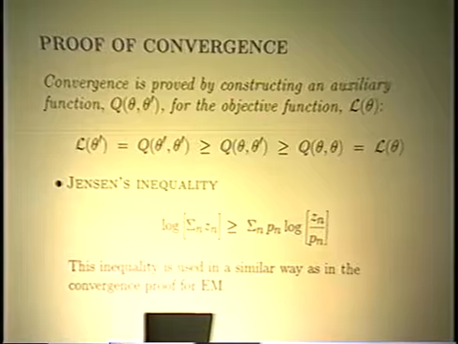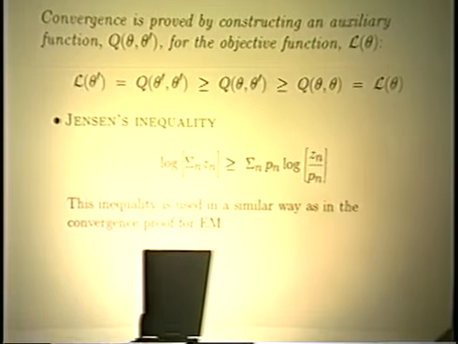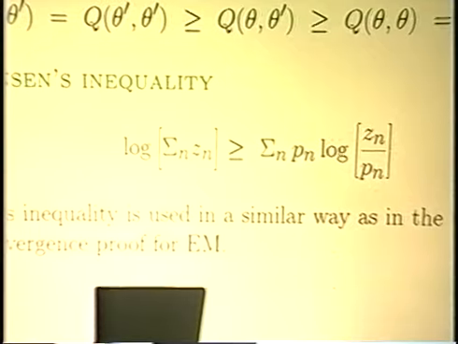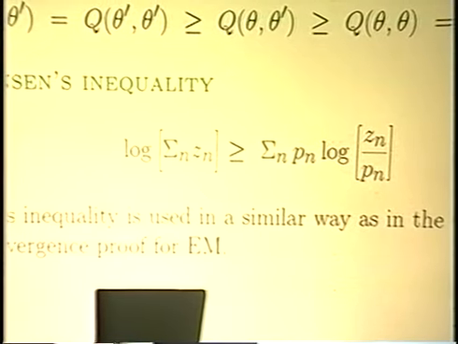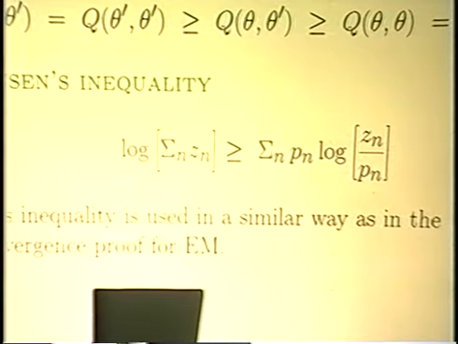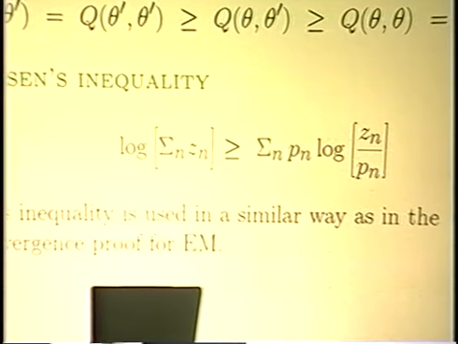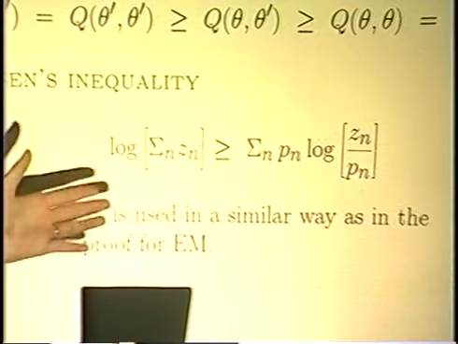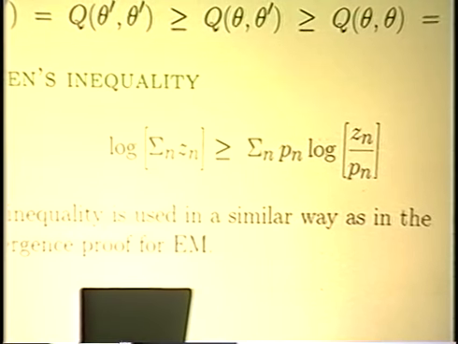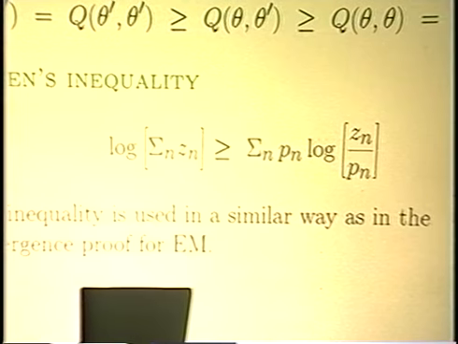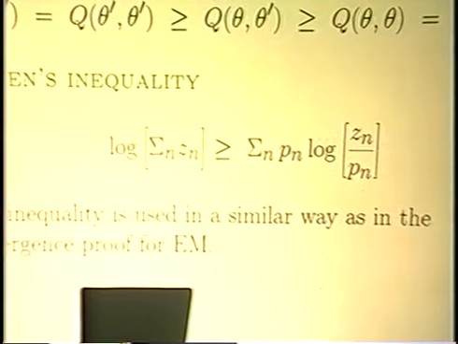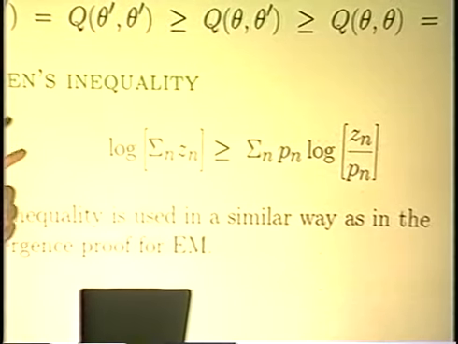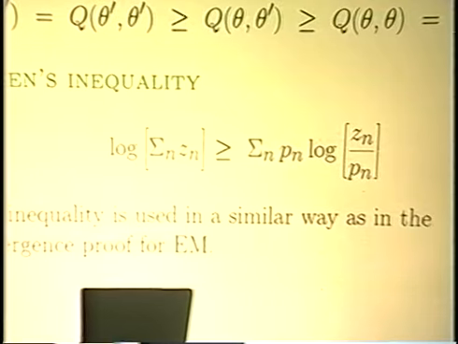But if you're familiar with the EM algorithm, then the following inequalities that I'm going to give you would allow you to derive the algorithm that I just presented. So the first inequality, I'm sure everybody here is familiar with. It's Jensen's inequality. It's used in the exact same way that you use it to derive an auxiliary function for EM. You have some log of a sum of positive numbers in your true objective function, and you can bound that by introducing some probability distribution P over N and replacing the log of the average by the average of the log. Okay.